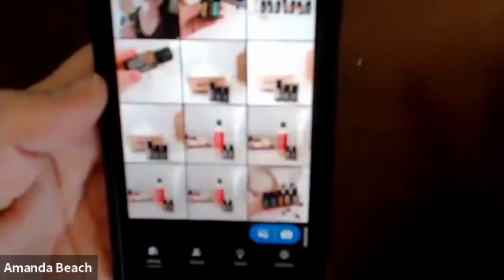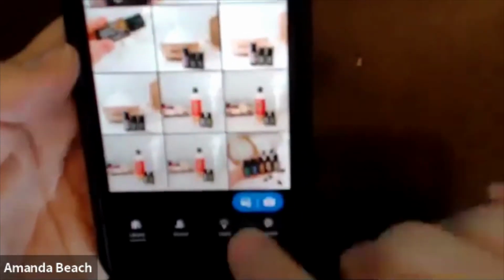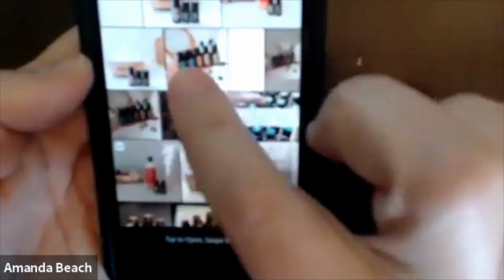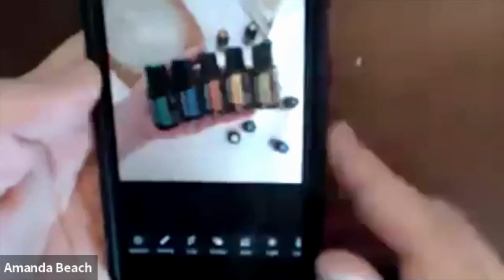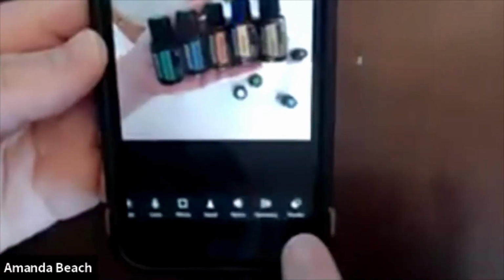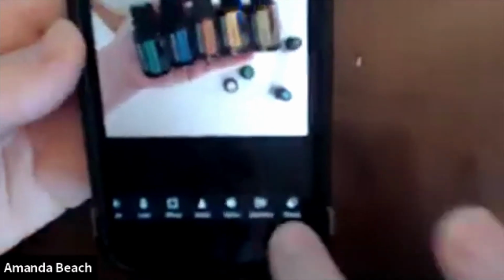And so let me just show you how I edit a photo. So say I'm going to upload one from my camera roll that needs to be edited. So I'm going to choose this one. Actually, let me go back. Now I will scroll down over to my presets tab.